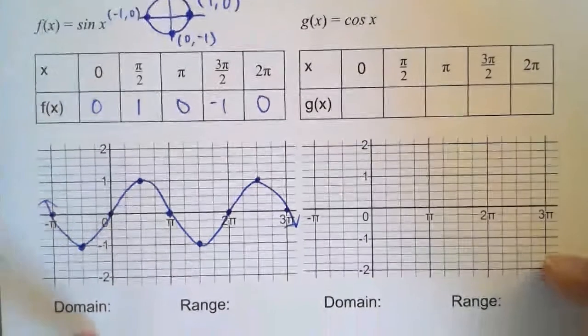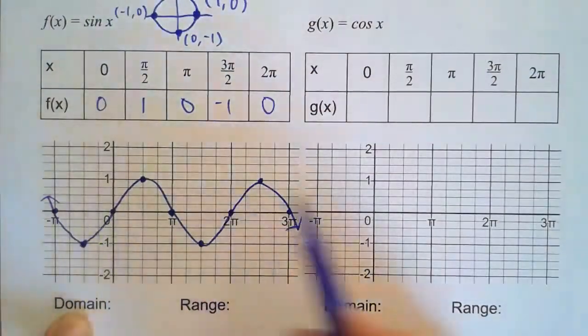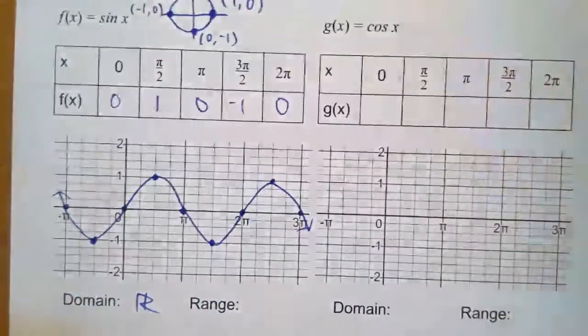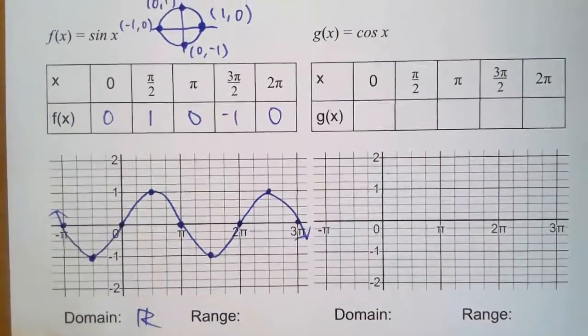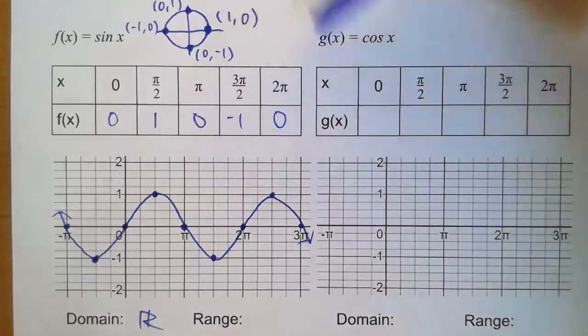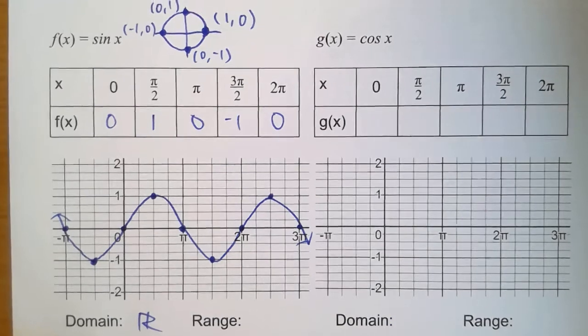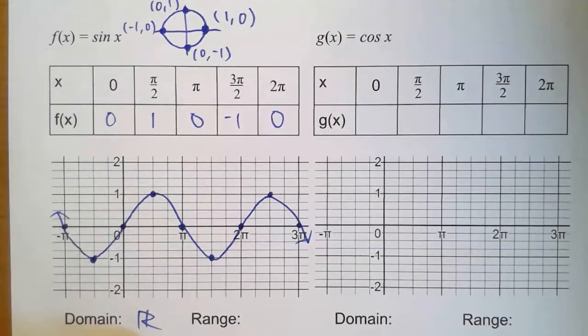Okay, and so the domain, well, it's going to keep going on forever in both directions. The domain is all real numbers. We can find the sine of any angle. That was the idea of looking at the unit circle, that section we have of extending trigonometry beyond right triangles. We can find the sine of any angle now. So the domain is all real numbers.